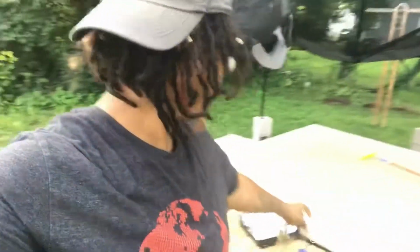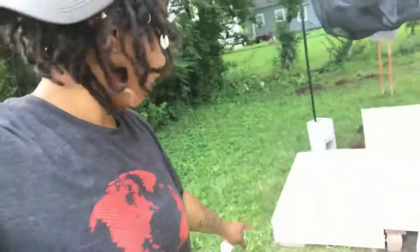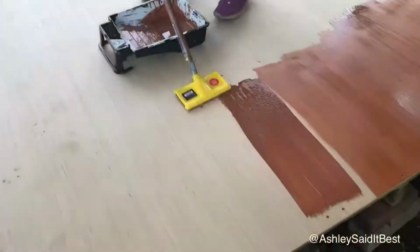Last minute adjustments. You see these pieces right here? I wanted a finished look. So I put the pieces on the end and on the other side. I don't really like the way that it meets. So what I'm going to do is buy some corner pieces from Lowe's and put them across the edge to give it a nice finished look. But other than that, we about to put this in.